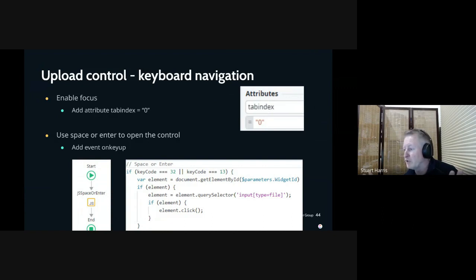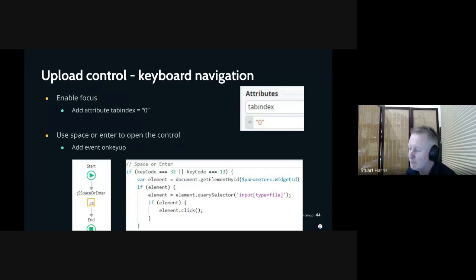So this is what you need to do to make the upload control accessible. It's easy. First of all, you can't tab to it. What a pain. All you need to do though is give it a tab index equals 0, then it'll tab to it. Remember, Rhiannon was telling us about making sure your tab order is correct. Our browsers do that for us now. So you don't need to put an actual number in the tab index. You just put 0, and then however things are rendered on the screen, it'll tab through it in order. Beautiful.